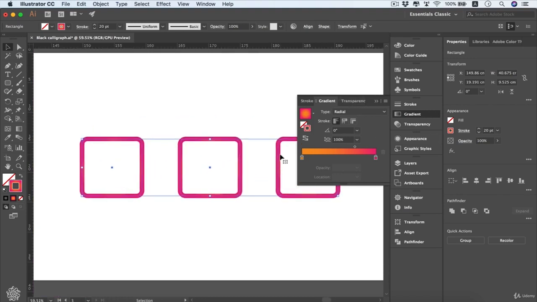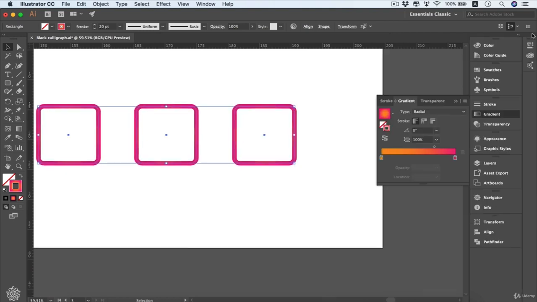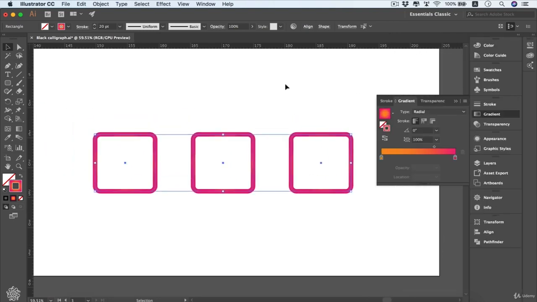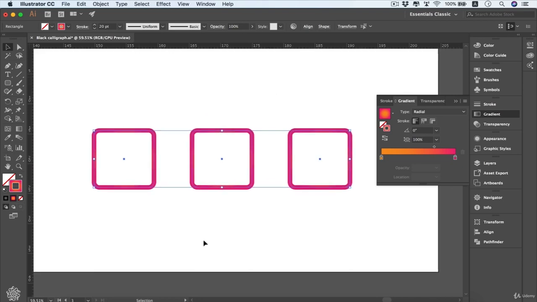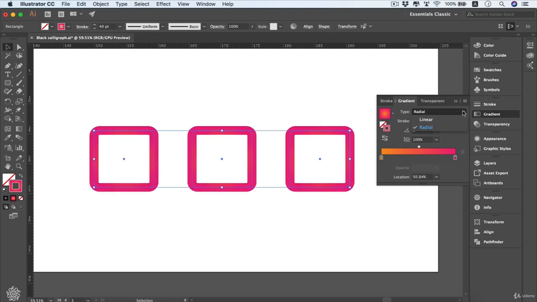Let me zoom in a little bit, moving that one around, maybe like that. Let me take this off and give you more space, guys, so it will be more visible to you. So here we can be changing our stroke, maybe make it 50% like that, and switching that to maybe 40, and we can be setting that one to linear to make it more visible.